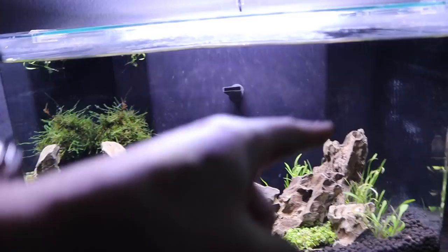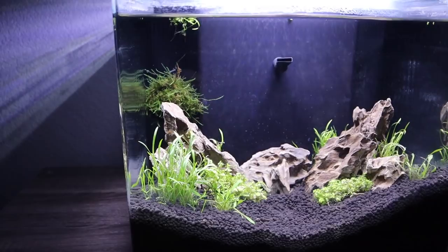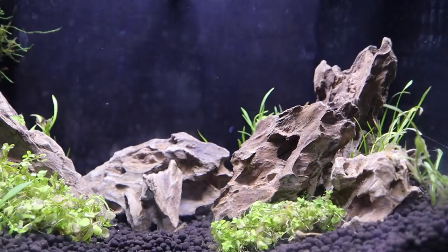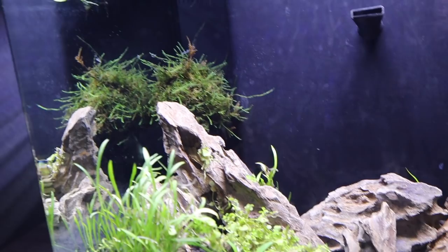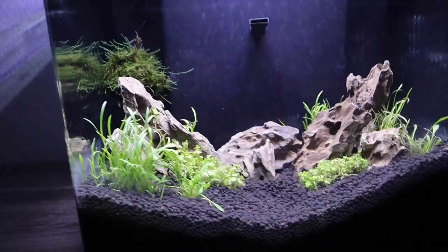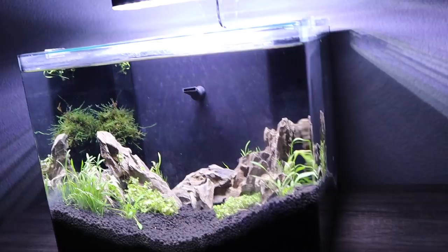With all that spiderwood, I was thinking maybe something here in the back and it kind of crawls out over here. I'm still waiting on the shrimp. The reason why is I've got some travel happening. I'm hoping these plants are doing okay — Flip Aquatics does a great job and they seem to be crawling out. I've got some die-off but I kind of anticipated that. Liam wanted these floating moss balls, and the tank's registered and ready for cardinia. I'm testing everything properly, so I just have to wait until I have some free time. This is one of the aquariums I'm looking to put some of that spiderwood in.